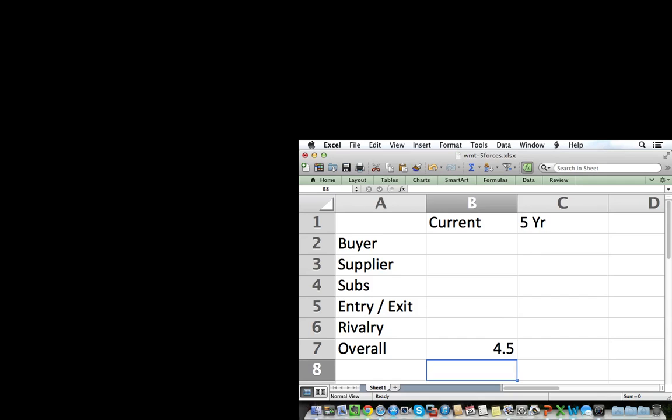Why is Walmart in an attractive industry? So which of those forces is really helping Walmart's industry, the supercenter industry, the discount industry, make a lot of money? Supplier power. All right, so the suppliers don't have a lot of power, so give me a number for my index. I would say probably 5.